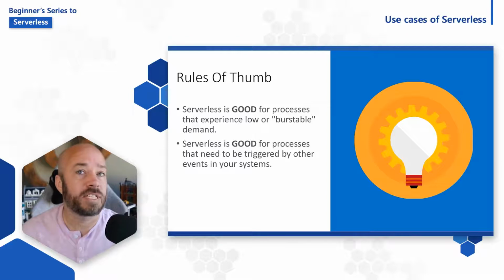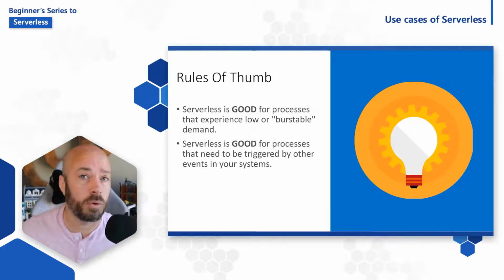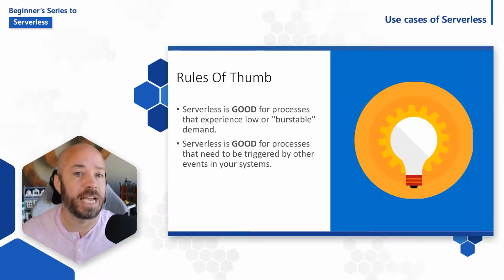The reason for this is cost. You only want to pay when your function is running, and if you are building a system with a lot of high traffic and a lot of load or predictable demand, serverless might not be the best option for you because you might actually end up paying more. In that case, you might want to look at traditional hosting systems like a virtual machine or an actual platform as a service like Azure's App Service, where you can prepay for a certain amount of compute.